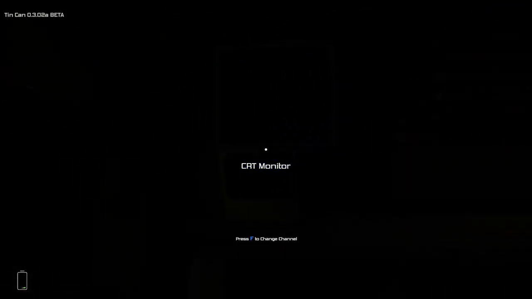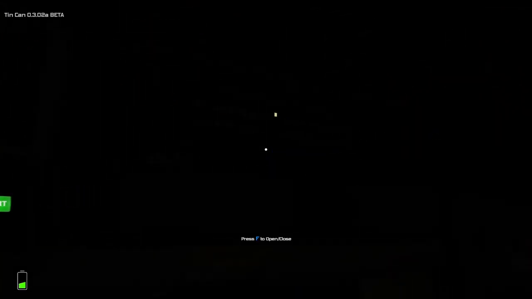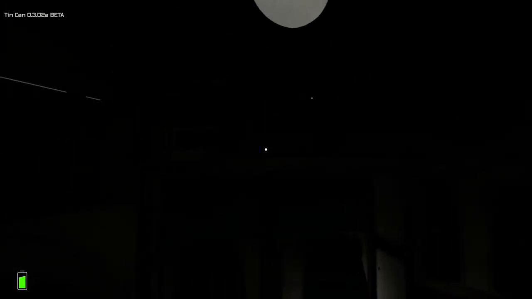It's right here and it's on. There we go. So that would be controlling the temp. I'm not too worried about that right now. We aren't too coldish yet. It's getting there. But the atomic pile is putting some heat out, so that's going to help keep us warm.